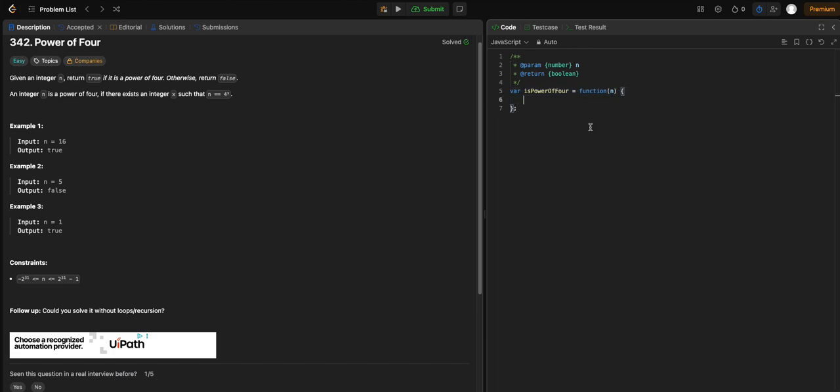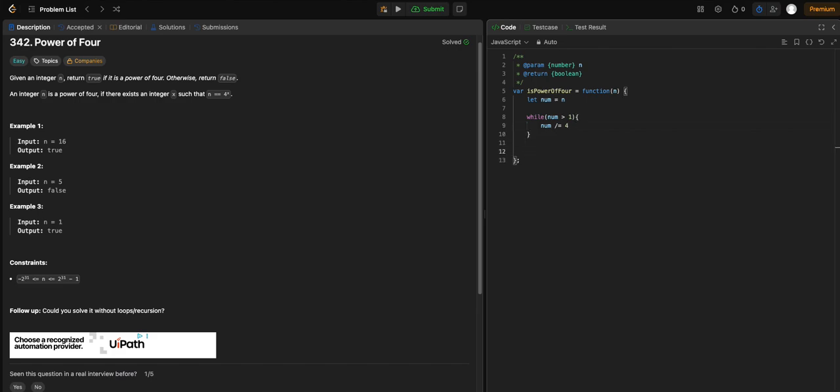So what we need to do is we're going to create a variable num, with let so that we can change it. Set it to n, and then we just need to take a while loop, say while num is greater than 1, this loop is going to run, and all we need to do is just divide num by 4.